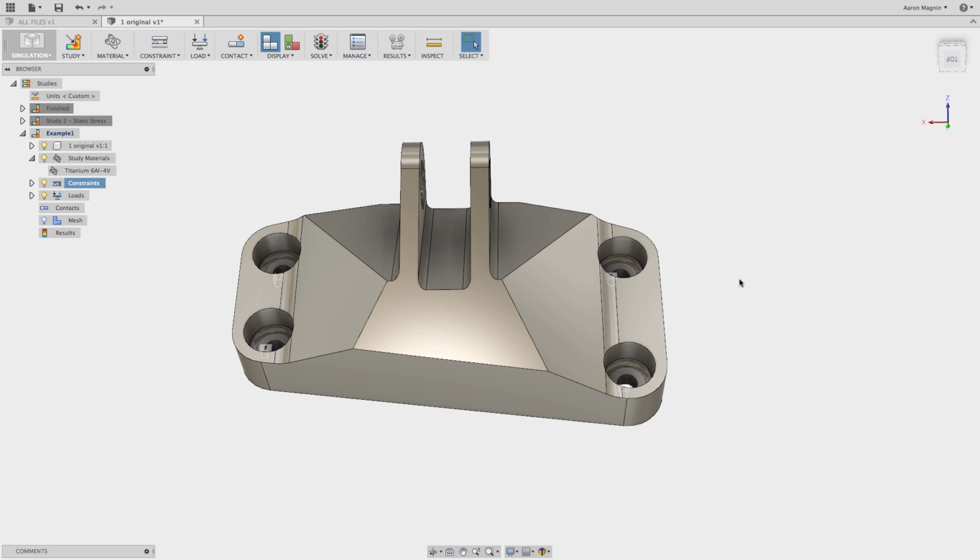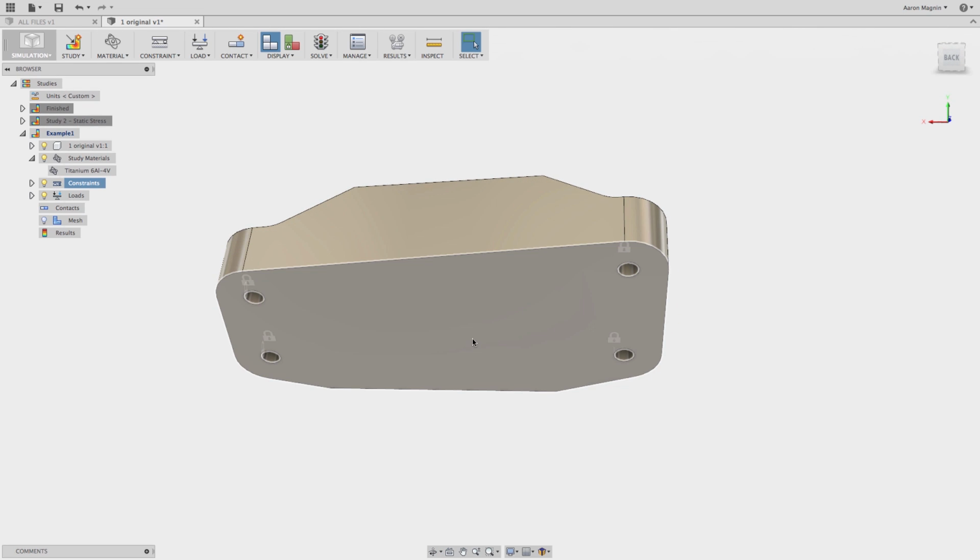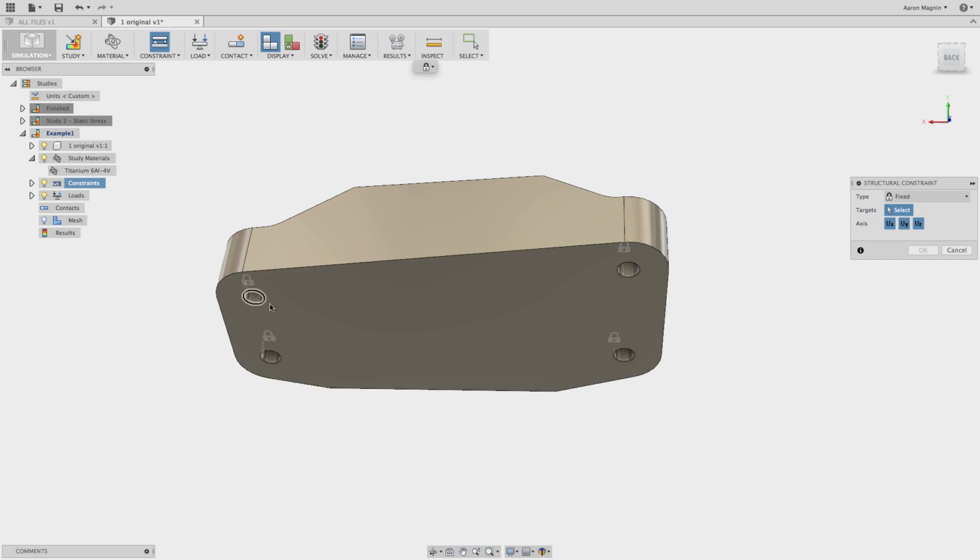They didn't really necessarily mention this in the GrabCAD challenge, but on the back face of this, I think you would want to also consider that there's something stiff there that's not necessarily fixing this face, but it's keeping it from sliding in and out of this plane that it's on. So I'm going to do another constraint here. I'm going to right click on my constraints and select to insert a structural constraint. Don't want to use fixed, so I'm going to move my mouse cursor over here to the dialog box, and I'm going to say, instead of fixed, let's say frictionless.